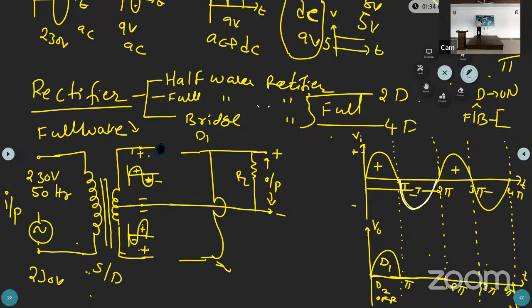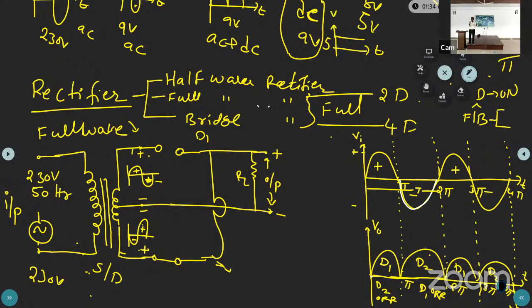This is open and this is the short circuit. So which half is appearing at the output side? Here also this is connected, positive, right? So negative half or positive half? Because of this D2 diode, the positive half cycle will appear here due to D2 diode, and D1 is off. Similarly, here D1 is on and here D2 is on. This is simply the full wave rectifier.